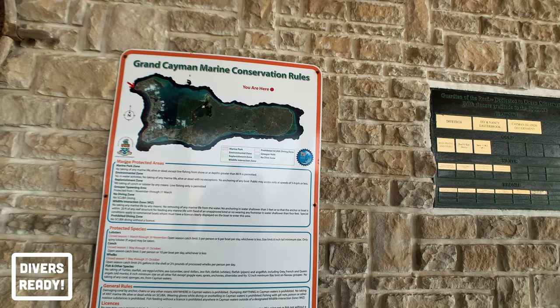Is shore diving even permissible? And if so, do you need a flag? Do you need to have a DSMB up? What are the regulations? All those little insider hints and tips you can find out from your local dive shop. So make sure to check in with them. You're gonna need to rent tank and weights anyway. And also remember to check the conditions, especially in regards to current.